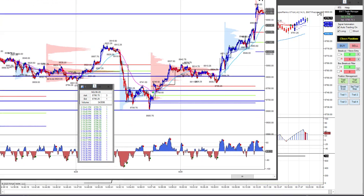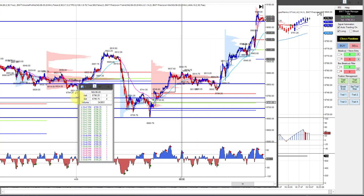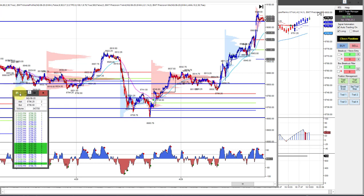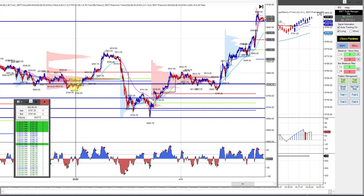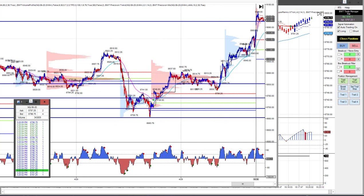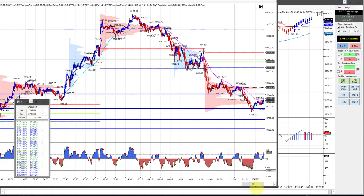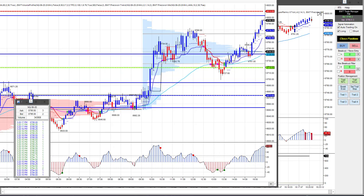On the 5-minute chart, I had this line of support and resistance drawn here at 88.03. And the reason it's drawn there, as you can see, market making new highs as we speak, is 8800 is support and then resistance and then support and then breaking through here and then coming back down here, support, breaking through, and then coming back up to it again. This is where the 5-minute chart is right now, almost to this level up here. Here's the high of the day.